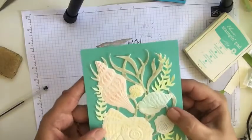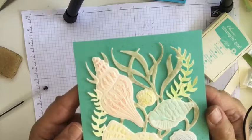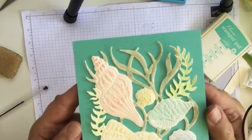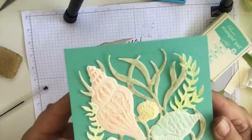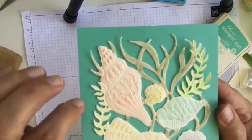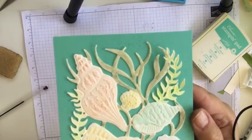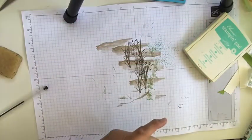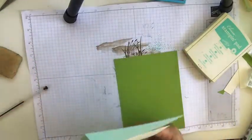There we are. So that is very subtle, but it's just not a blank piece of card anymore. I'm hoping that you can see that again. Until my iPad shows me what you can see, I can't tell you. So there's some stamping around, really around kind of the middles of all those four edges. Okay, so let me layer these pieces up. I'm going to take out my insert.